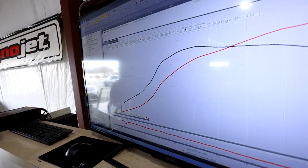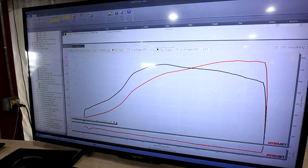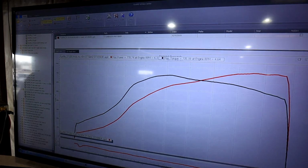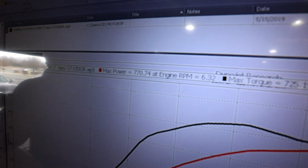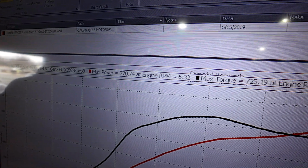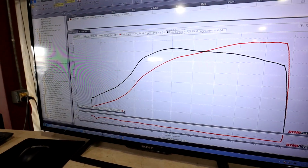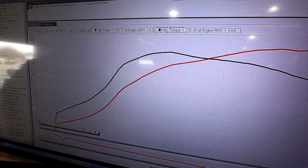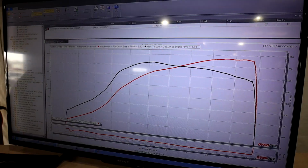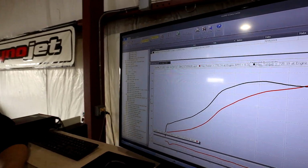So this is the original prototype dyno graph, I guess you could say, from the very first kit that we put together on one of our shop cars. This is the one that we pushed the most, like we were talking about before, where we made 770 at the wheels and 725 torque at roughly about 30 psi. What's impressive about this is it's on a stock motor N54 with at least 100,000 miles on it. This was our first attempt at getting the kit on the car, and this is the ultimate power numbers that we made with it. Since then, we changed a few things.